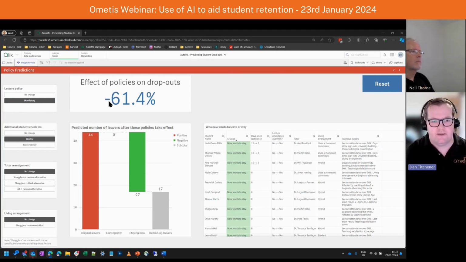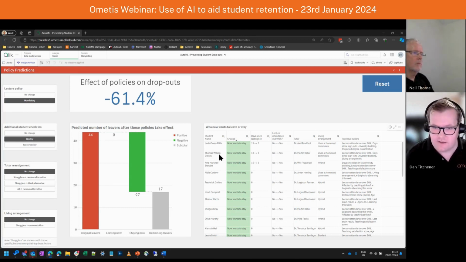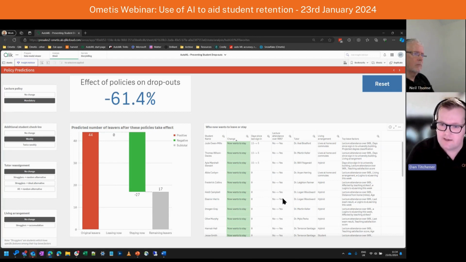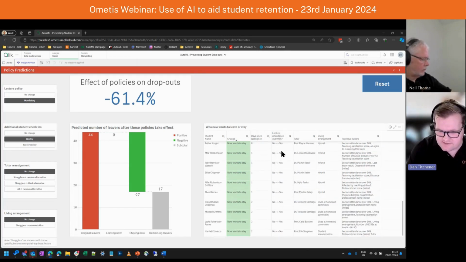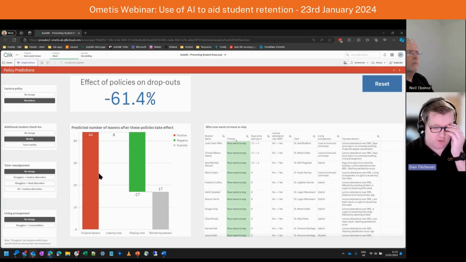Now 60% of the predicted dropouts, we're predicting that they will now want to stay if this was put in place. And you can see who they are: Frederick and Heidi and Eleanor. You can see the changes introduced by the policy. For some people, it's the fact that their days since the last sign-in has reduced, and their lecture attendance has all gone from no to yes, as over 90%, because that's a blanket policy. So you can see that policy is a lot better.